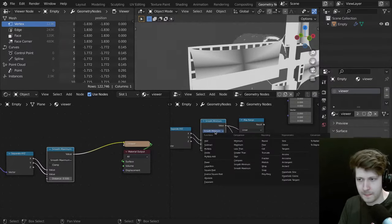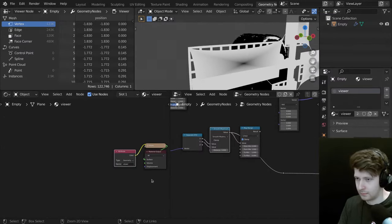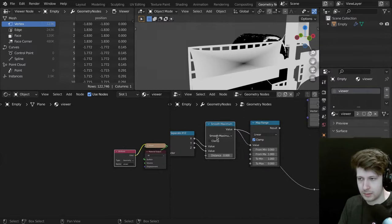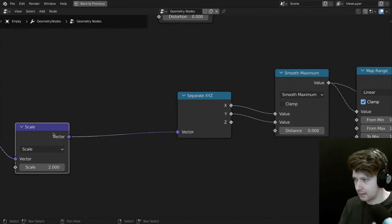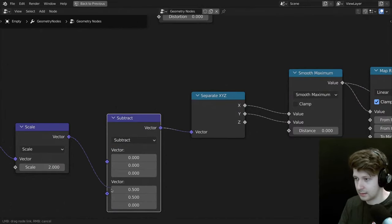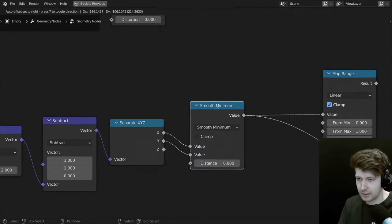This works. Okay. Yeah, but if that's the case, what I can just do instead is invert this and use the smooth minimum if that works. I guess it's just a bug and I'll report it later.